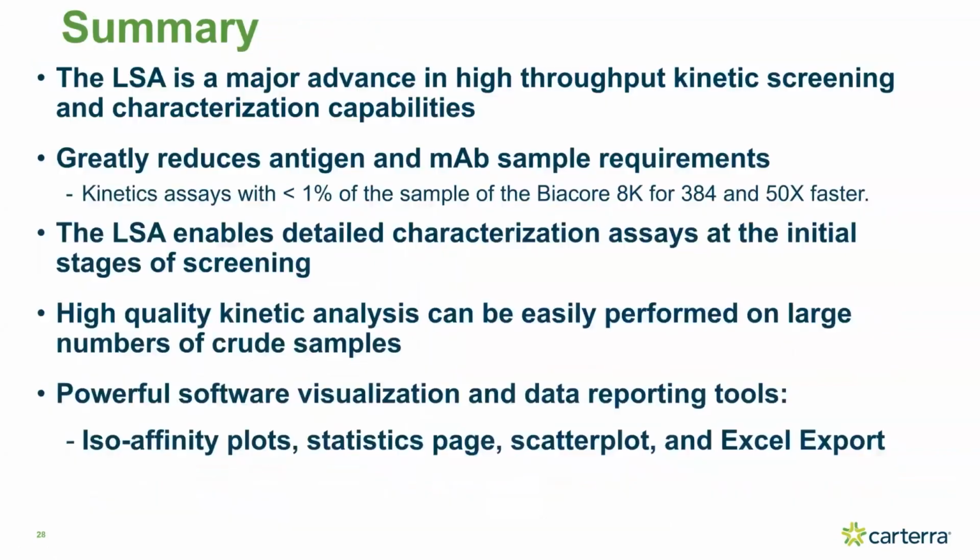So to summarize, we think the LSA is a major advance in high-throughput kinetic screening and characterization. It really enables people to do this analysis on a much larger number of clones earlier in their screening process and do it very easily and with very low antigen requirements. The ability to take large numbers of crude samples, say hybridoma supernatants, for example, and generate a very detailed and complete kinetic characterization on the entire panel is really game-changing and powerful.